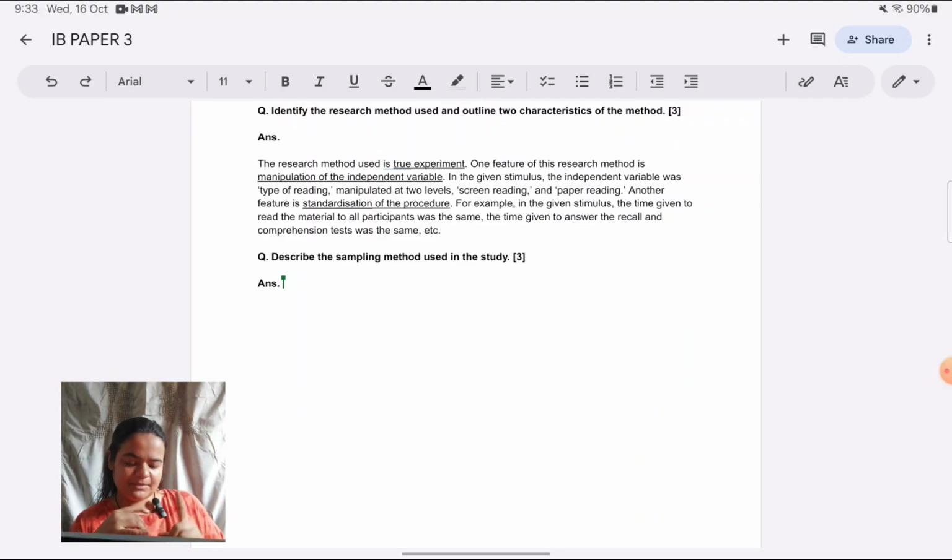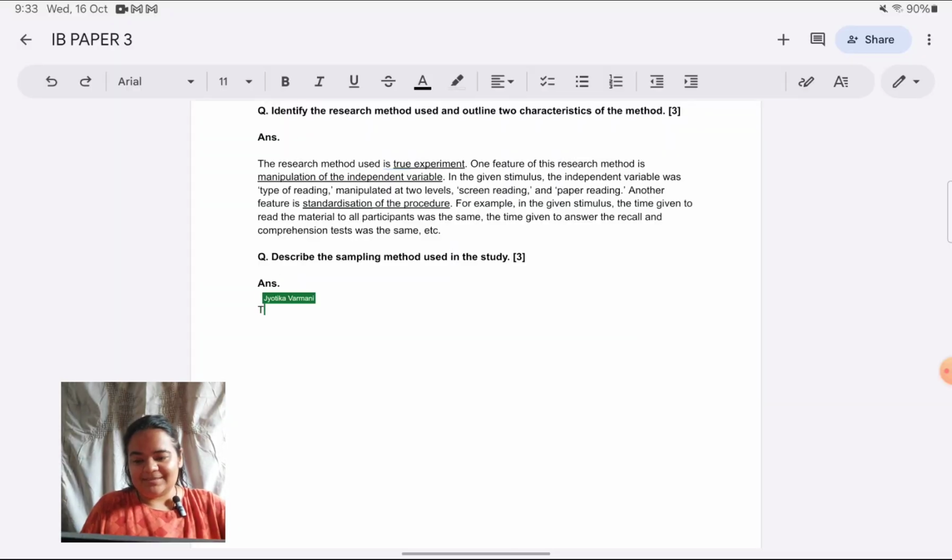So for 1 mark, we can just state the sampling method without needing to give any justification. Just state the correct sampling method used. And here, making a mistake should be actually difficult because they're very direct in telling us what is the sampling method used. They've directly said it's volunteer sampling. So I hope you won't make mistake in identification. And then to describe it, we can just name 2 features and contextualize them. So taking exactly the same approach that we did to the previous question.